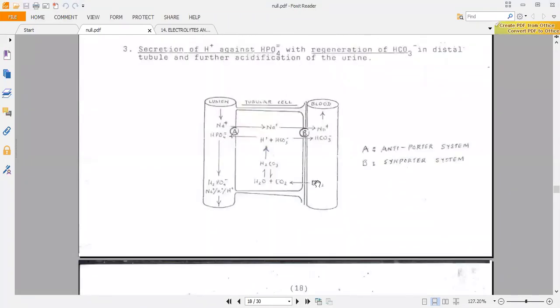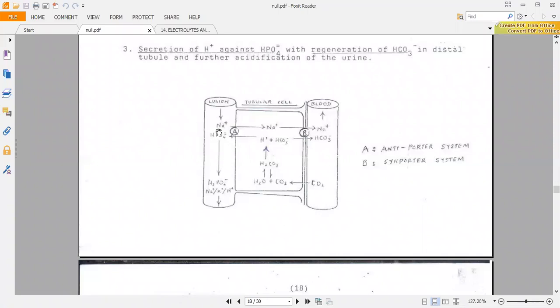So this is what is happening. Carbon dioxide from the blood will enter into the tubular cells. Then it will react with water, and you get H2CO3. The enzyme over here is carbonic anhydrase. The H2CO3 will break down to H plus and HCO3 minus. Now this H plus will be secreted. This is the process called secretion, renal tubular cell secretion of H plus ion. This H plus ion is going to combine with the phosphate group and come down as urine.